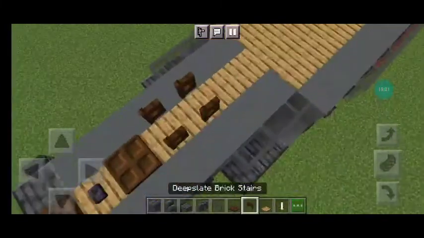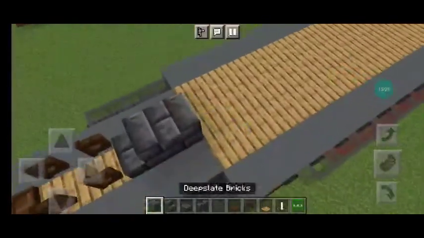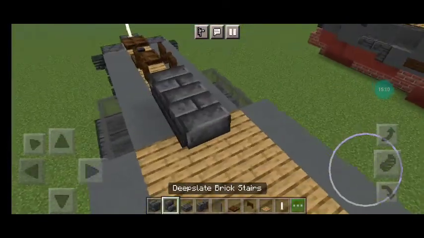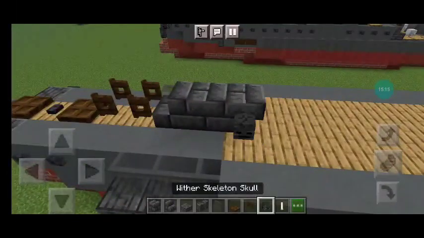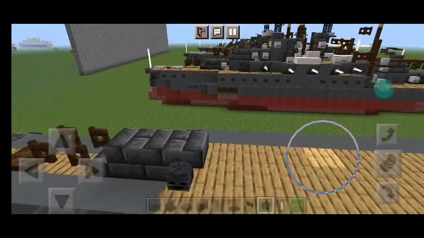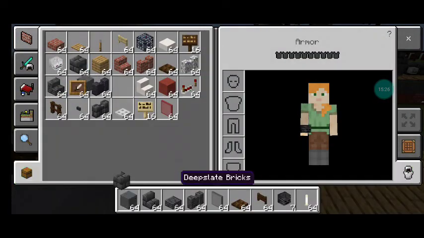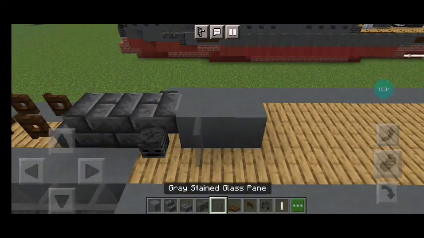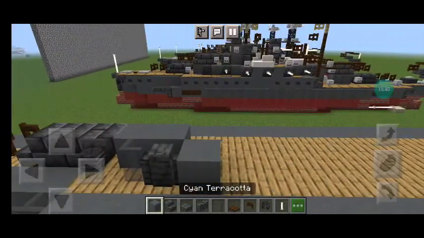And then you want to go behind these dark oak fence gates, place a deep slate brick stair on the back, upside down, and then just like the gun on the back, with a skeleton skull to the other side in the front. Now up here you want two signed terracotta, first one with a gray stained glass panel, and a polished deep slate wall. And then signed terracotta.